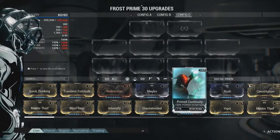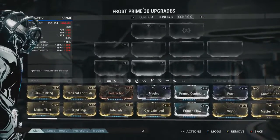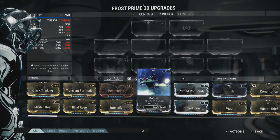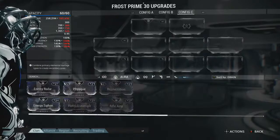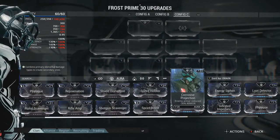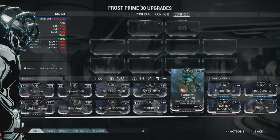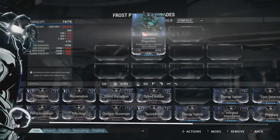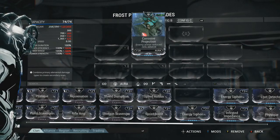Now, Frost Prime as a whole, as you can see, there are multiple different polarities here. But here's the main difference between secondary and primary and Warframes and Melees: this slot right here in the very top center. These are your auras and stance mods. What an aura mod does is, if you match the polarity, it cuts the drain in half. However, that's not the case when it comes to stances or auras. When it comes to auras and you match it, it actually doubles their value to give you extra capacity.